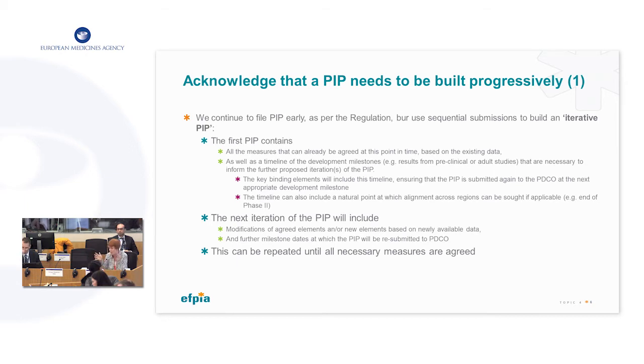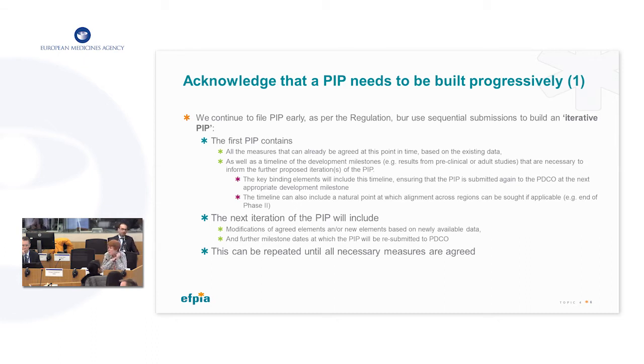So you will say, for example, I will do a pre-clinical, a PKPD. I'm expecting to do a phase 2B and maybe a phase 3, and I expect to have the data to decide on that at this date. The first date is a commitment. So you will come for that and come with your data and do the second iteration. And you continue with that second iteration again. The next date is agreed, and you come back again.